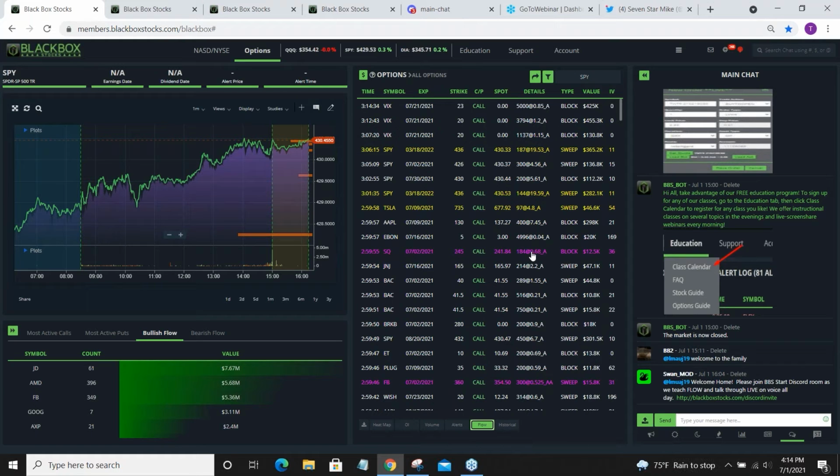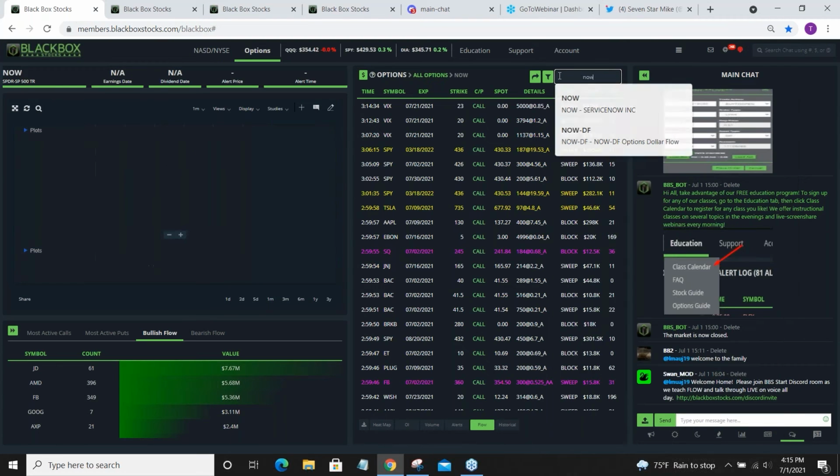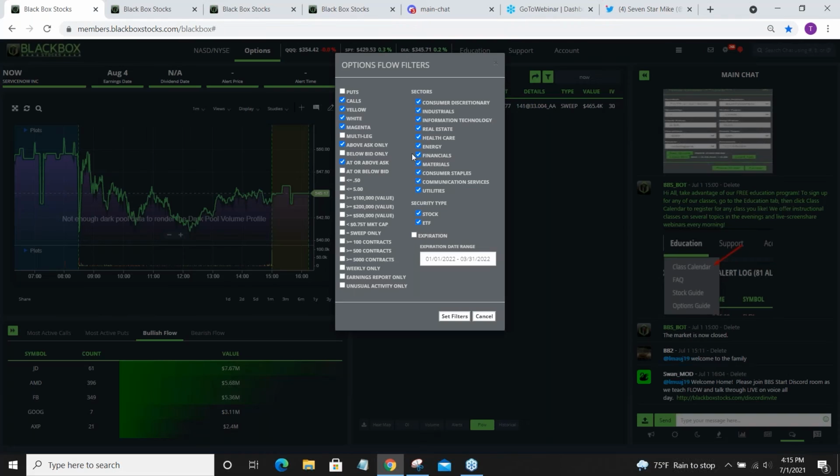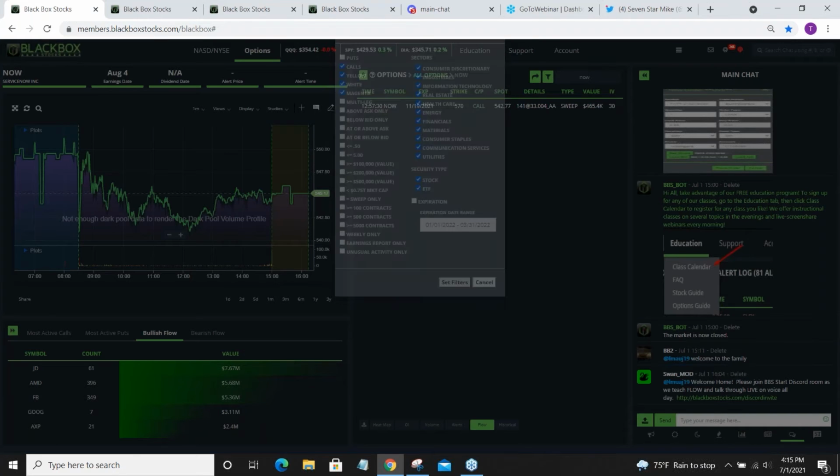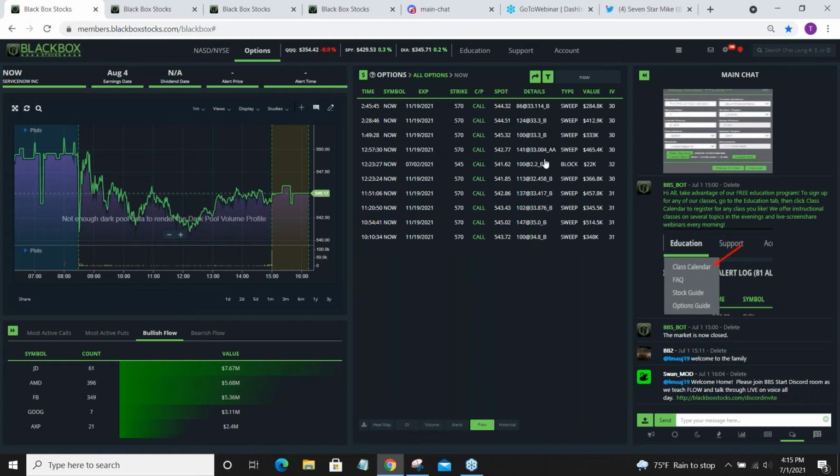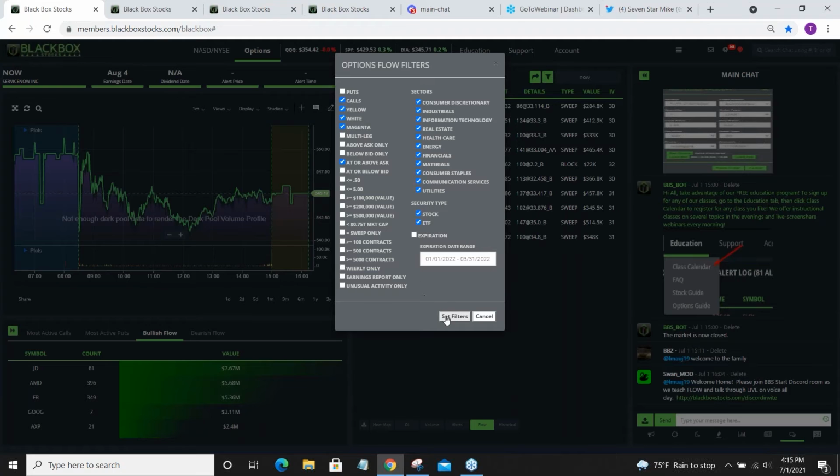And there's a lot of times that, and I think all these other services are great, I'm not going to knock anybody, but there are examples we've seen today. Which one was it that we know they were selling? It was NOW. So not exiting all of it, but if all you saw was the ask, you may be putting money behind that above the ask. Right. But they were dumping a lot of NOW on the bid side today. There's one that came through above the ask, but they were dumping a lot of it. If you don't have access to all of that, you may end up trapped in a trade that you kind of regret. So having all that data matters.